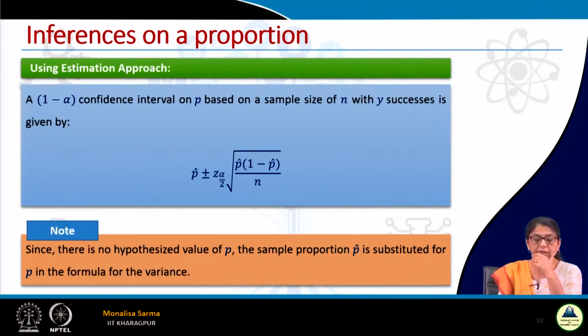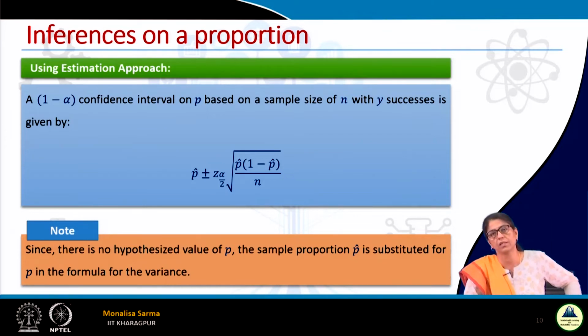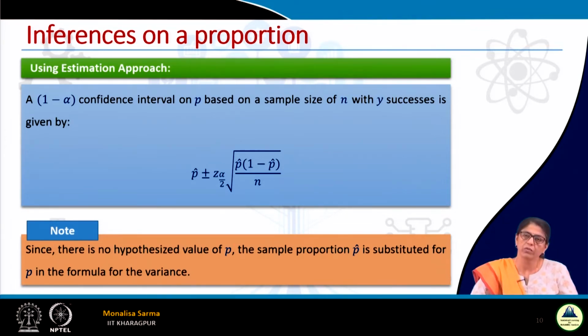We have also learned the other approach, that is confidence interval estimation. I have already discussed under what situations we use it. The first situation is when we don't have any hypothesized value, we cannot make a guess about the hypothesized value. In that case, we just have to estimate. We take a sample, and from the sample we calculate the particular statistic we are interested in, which we call a point estimate. Based on that statistic, we form the sampling distribution and then find the confidence interval.